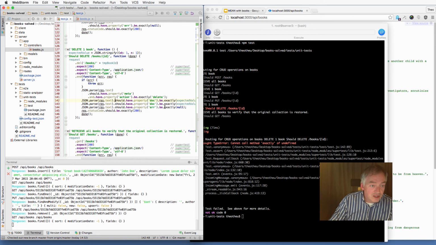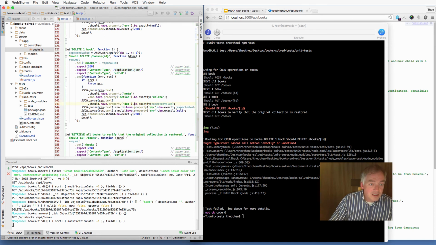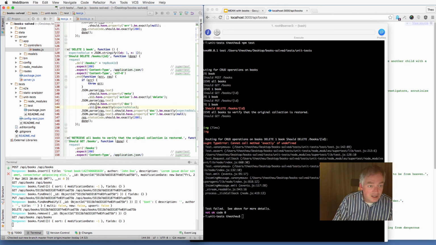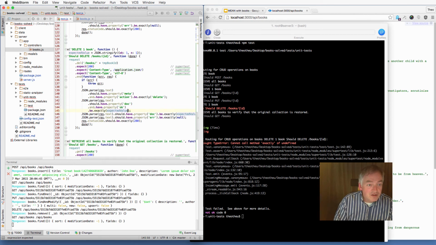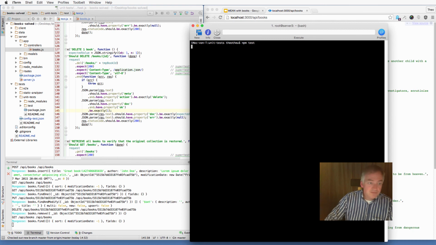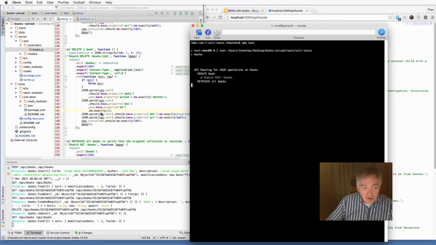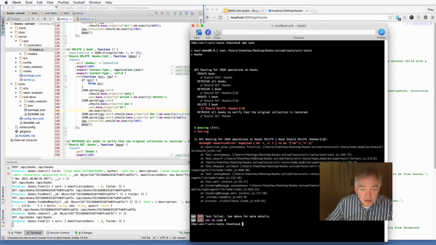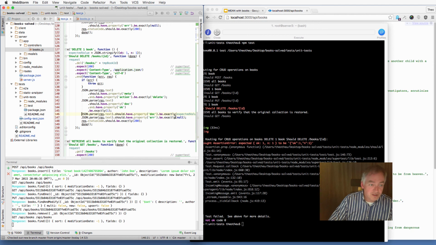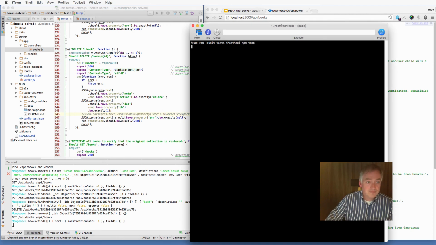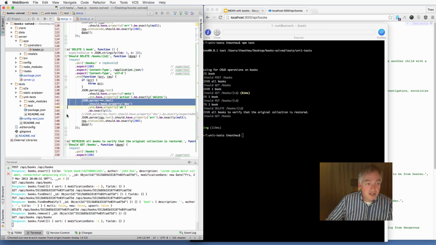Let's do that in this way. So we split it and have property, and that property name is OK, and the value should be 1. And I suppose this works. So I'm testing for doc, and doc should have a property OK, and the value of OK should be 1. Oh, skip that one, of course. Now it's OK.